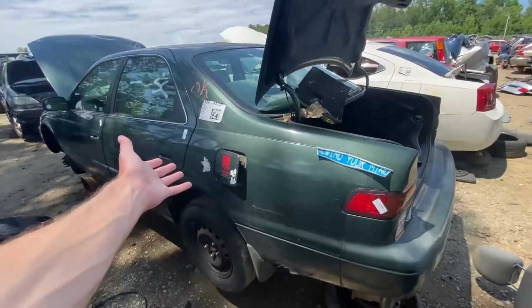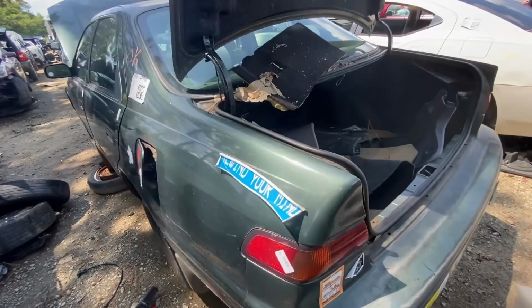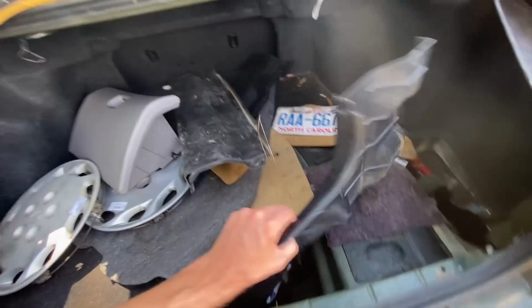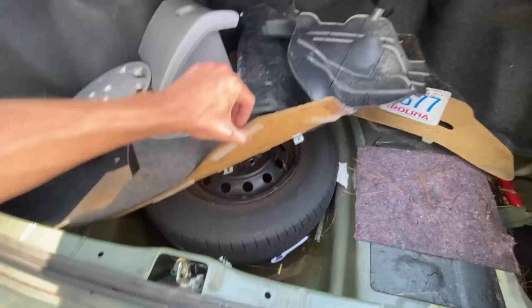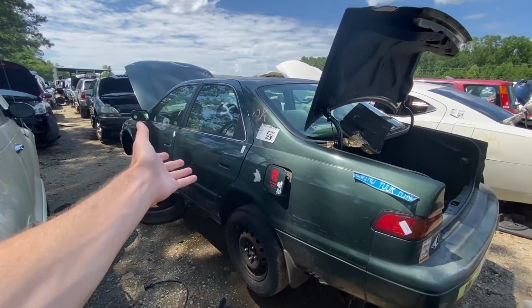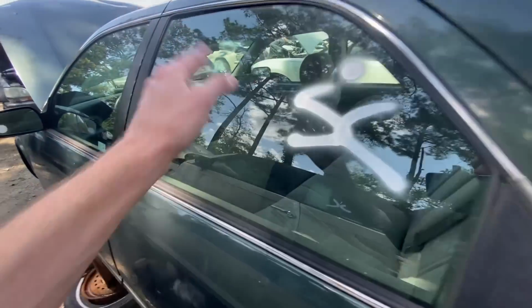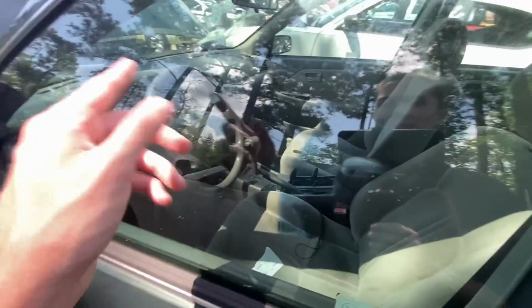So, I guess that's all I really wanted to see from my 1999 Camry. That's pretty much all I wanted to know, was just to find out how bad of condition it was in after sitting in the junkyard for 2 weeks. And I will admit, I am honestly quite surprised at how good of condition it's in. Like, it's got marks on, it's got spray paint on the window. It's okay though. It's perfectly fine. It's definitely still drivable. But let's go ahead and just walk around the junkyard just a little bit. There's really nothing else I'm too interested in seeing here today, but I might as well just walk around.